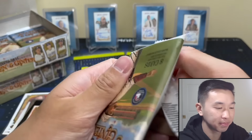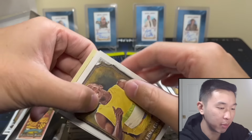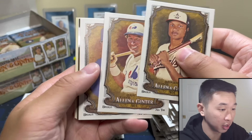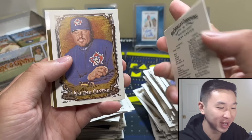At this point, we're here. Just having a good time, and I like what I see. Usain Bolt. Rainbow time, got the base, and I got the chrome. Only all the tough parallels to go. Oh, autograph, I think. Come on, come on.